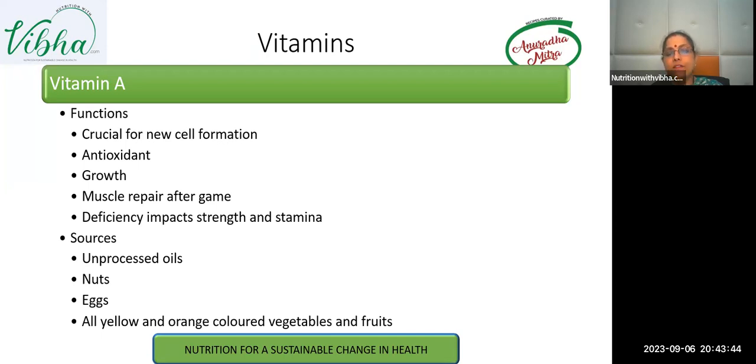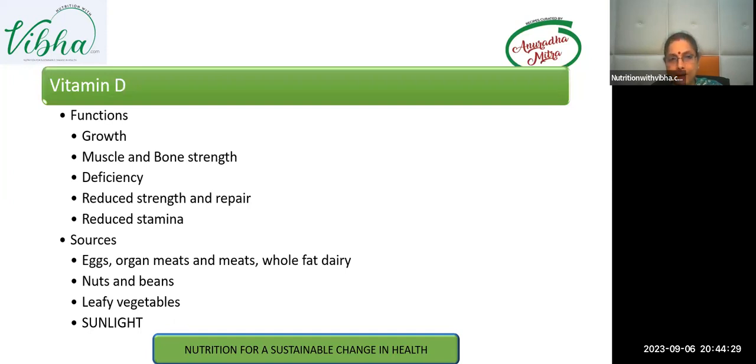What about the other vegetarian sources? You have unprocessed oils, ghani ka tel, or in the olden days, the people used to use unprocessed oils. So they did contain vitamin A, and that is why the deeper the color of the oil is usually a reflection of the vitamin A content of the oil. Then, of course, different types of nuts, whether it is the poor man's badam, that is your peanuts, or true pine nuts, the extremely costly variety of nuts. So the entire array of nuts is there. You have eggs, especially the egg yolk, all yellow, orange colored fruits and vegetables, what I mentioned earlier. They are the source of vitamin A. Now, vitamin D, which is the next fat soluble vitamin.